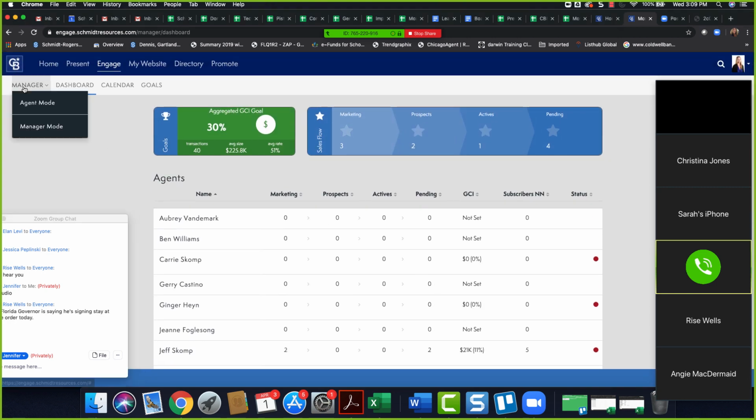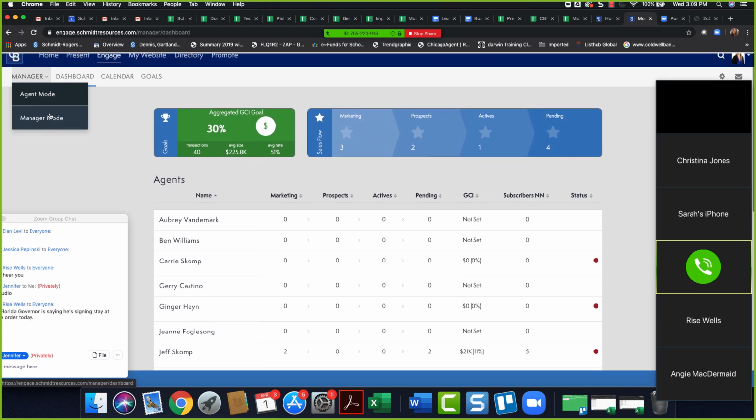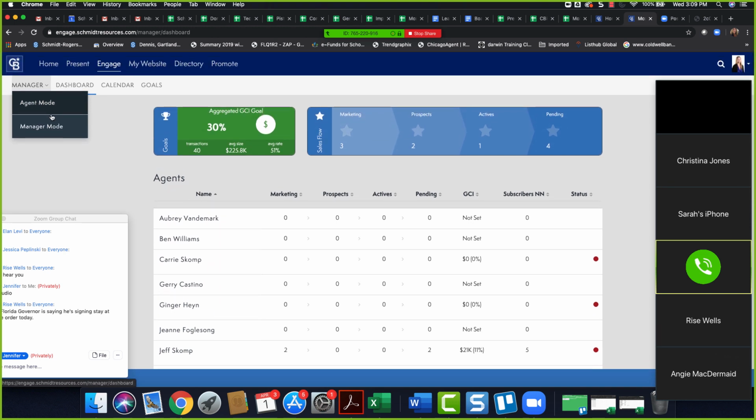Again, that's from up here where you can toggle. So if you are working in the product as an agent, maybe using it for training, or maybe you are also an agent, like some of you in Ohio, you can toggle back and forth from right here. This is important to notate for your managers as well, because a lot of your managers are selling real estate, so they can utilize the product with one login. They don't have to have separate logins on the manager level and the agent mode.